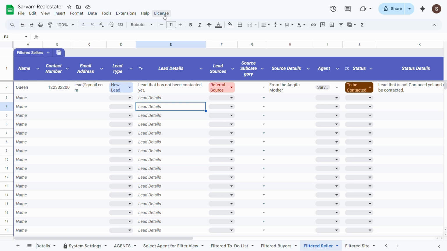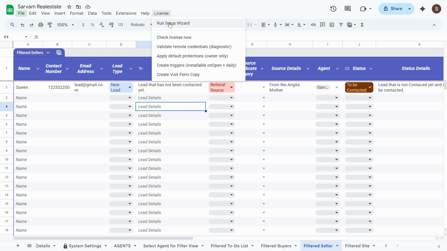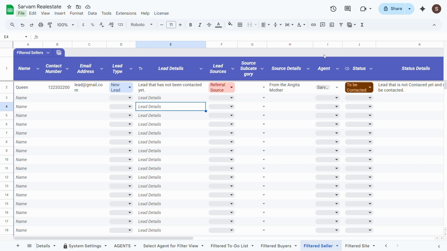And to install this, you just need to click on the setup update link, or just watch our videos that we have for setting up this CRM template. This CRM saves hours of manual work every day, keeps your data organized, and gives you professional automated systems for running your real estate business.